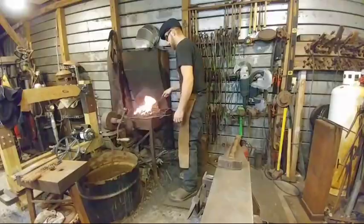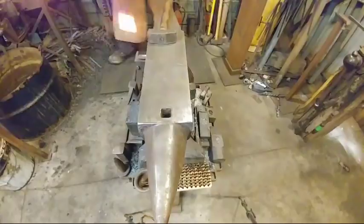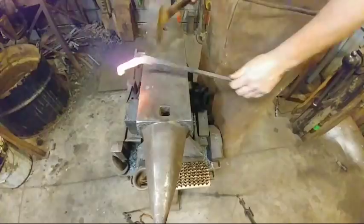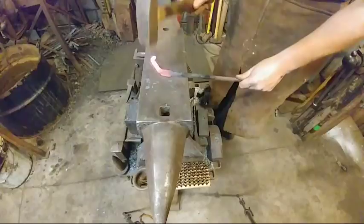Yep. All right, I'm ready to bend this. All right. We're going to do a 45-degree angle. Far side of the anvil again. Setting it here. Be careful not to forge this area too thin. Just getting that adjusted. It's at about a 45-degree angle.